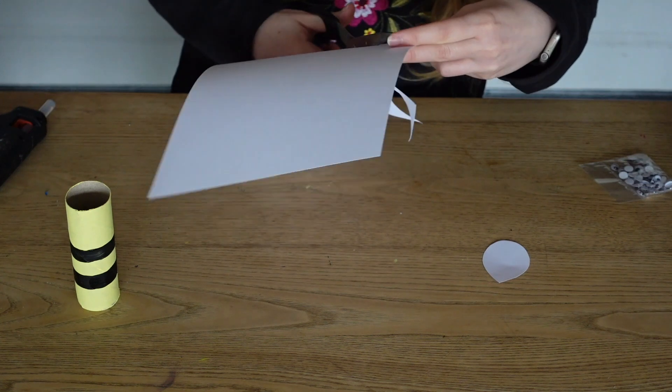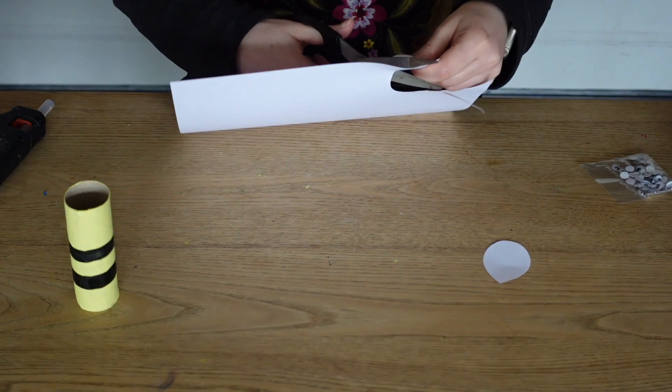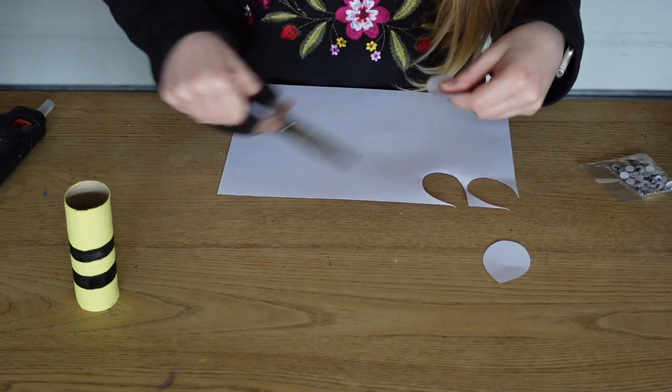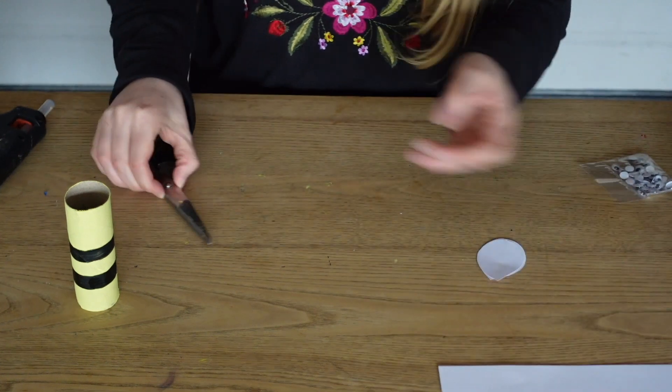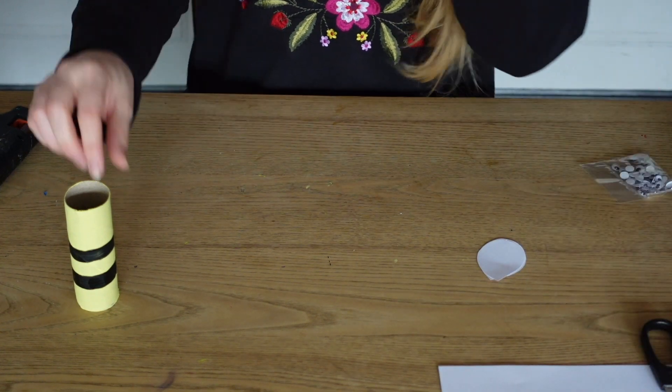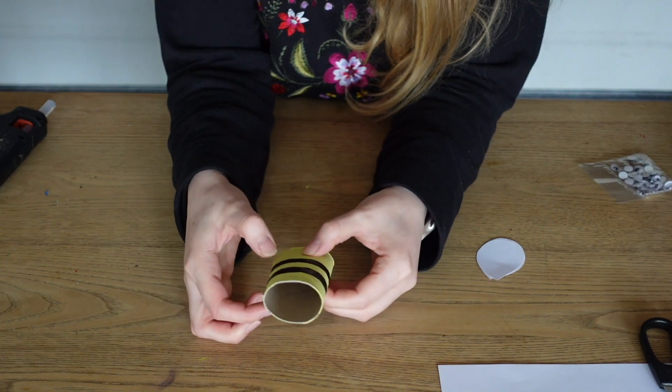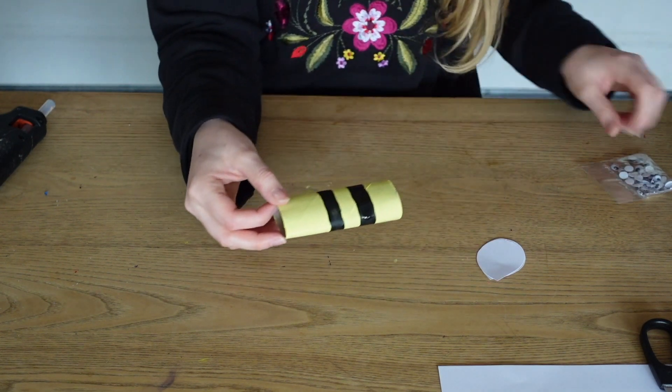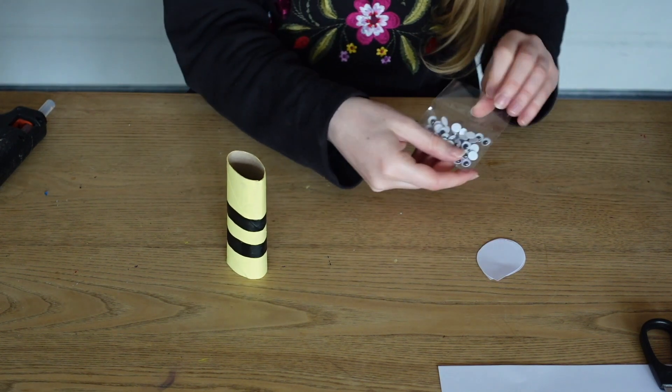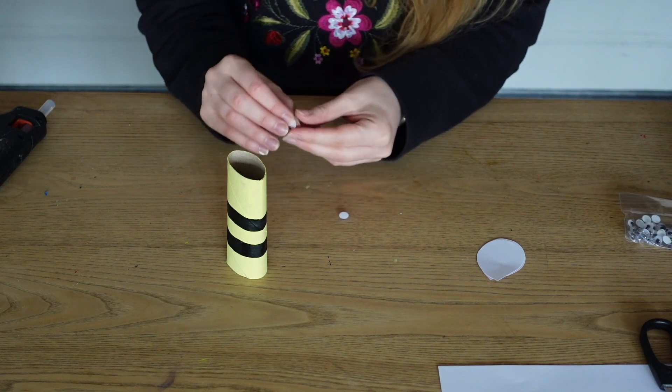You can draw it free hand, I'm just going to cut them out straight away, or you can get a template online if you're not too confident with drawing them. But they're pretty much symmetrical so I'm going to put my card to one side. So what I'm going to do is squish my bumble bee down because we need it to be quite flat. And I've also got some googly eyes. So let's put the eyes on first. That always helps. So I've got a glue gun.